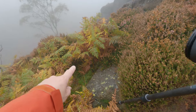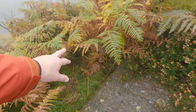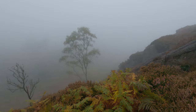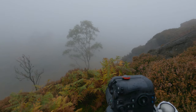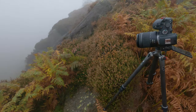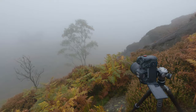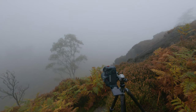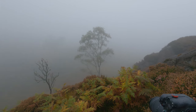It's a nice triangular shape. A bit of space here, see that? And I like this bottom of the frame, just makes it stand out. A bit of contrast there, and then you've got that tree, and I've isolated it around it. Made it nice and simple. Now I am fairly close, what am I? About a metre or so away from the bracken, so I've knocked it down to F16, focused on the bracken itself. Keeping it nice and simple and visually pleasing.